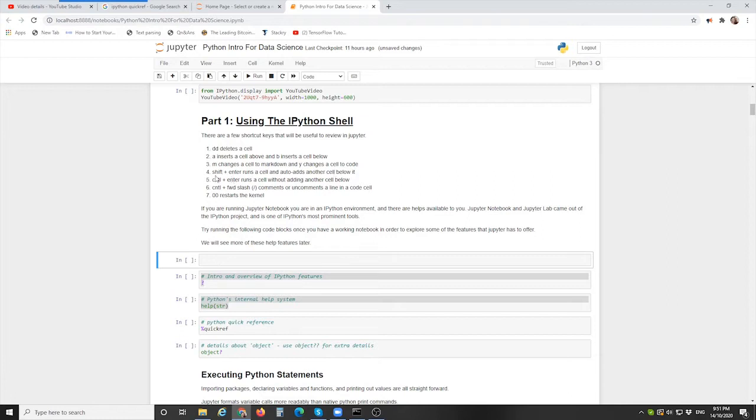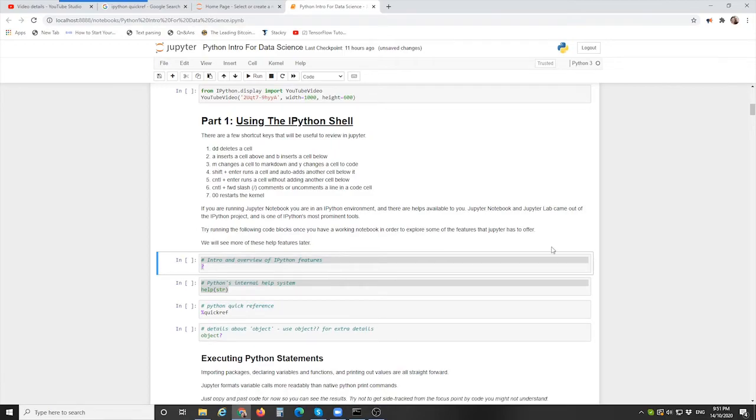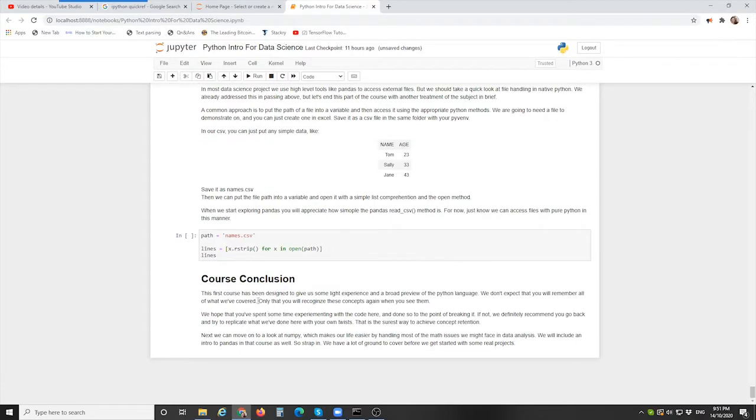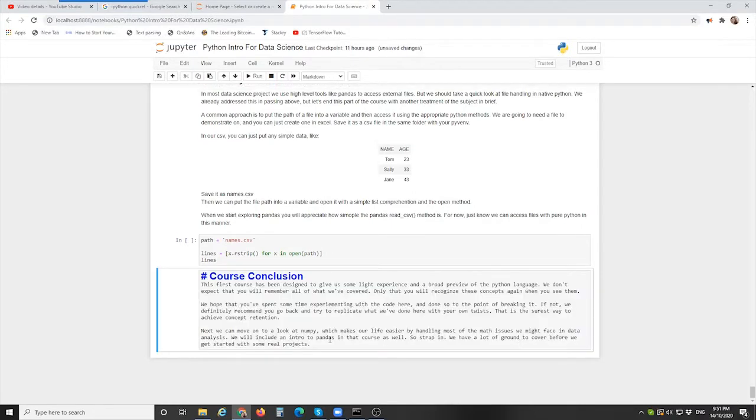So if we want to just run a cell, without adding another cell below it, we do Control Enter. Let me show you that down bottom. Let me delete this with DD. I'll go all the way down to the bottom, and in this last cell down here, I'll just click into here. In a markdown cell, you double click it, it activates it again. I'll just type hello in here for an example.